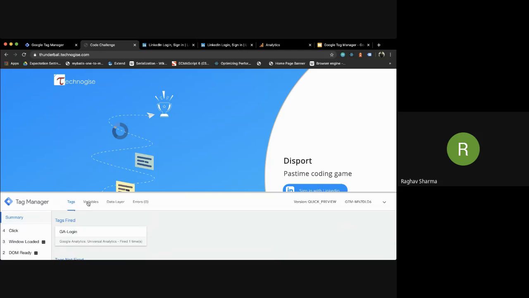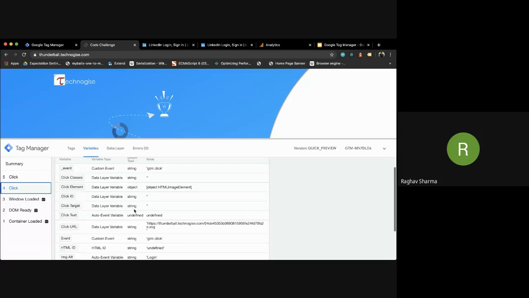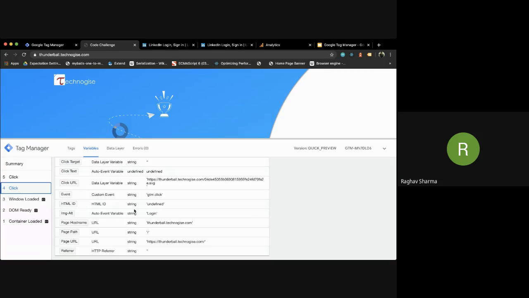Now let's look at the variables. What variables do we have right now? We have variables called click classes. There is none. We don't see anything. We had to create another variable to find out how we can track it.